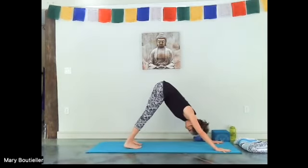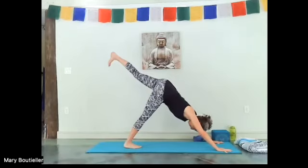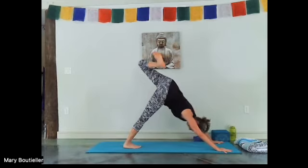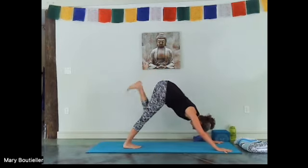And breathe. From down dog, lift your left leg. Optionally, you're going to bend the knee, turn the knee up toward the ceiling as the left heel goes toward the right hip. And then level out the weight that's in your hands and breathe. Imagine that you're squeezing your block. So give the hamstring a good squeeze. And then release it and step down.